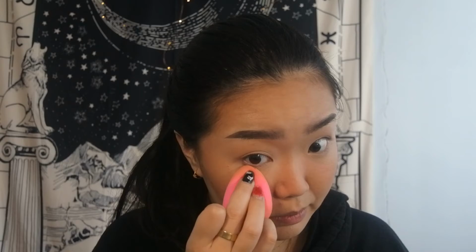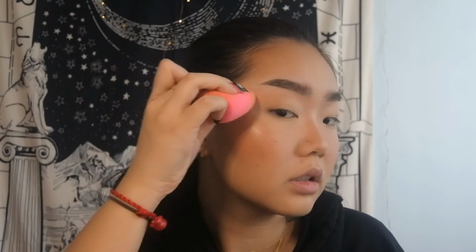And I keep it really tight, close to my eye here. I don't want to disrupt the highlighter that we put down. And just the side of my nose where I get the most oily. I will also powder my eyelids because they get quite oily too. And again, making sure to keep it pretty tight and contained to my immediate eye area. Same thing with this eye, side of the nose, inner corner, and keeping it really tight on the outer corner.